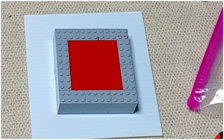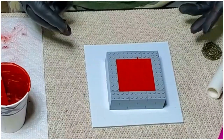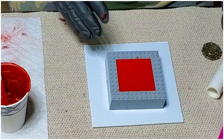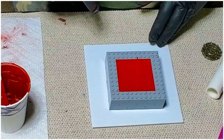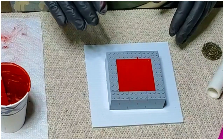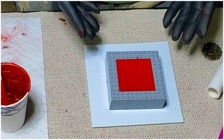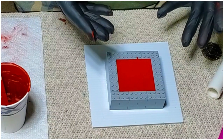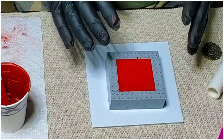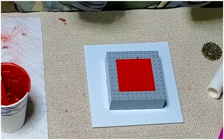Okay, so like I said, I let it go for at least 12 hours before I try to take it out of the frame. That way, it's good and hard. Now, if for some reason you don't get enough hardener in there, it eventually will harden. I had one early on, I did not use enough, and it took almost 36 hours for the entire thing to really set up to where I could use it. And once it did, it was fine. It just took a long time to set up.